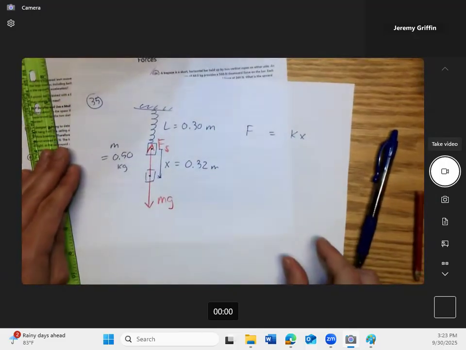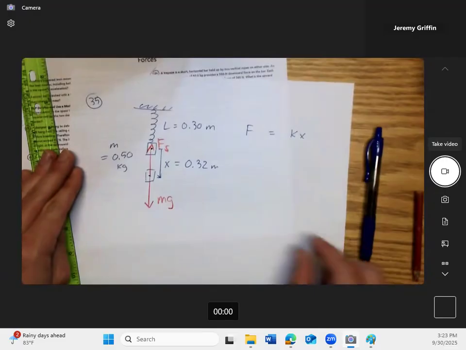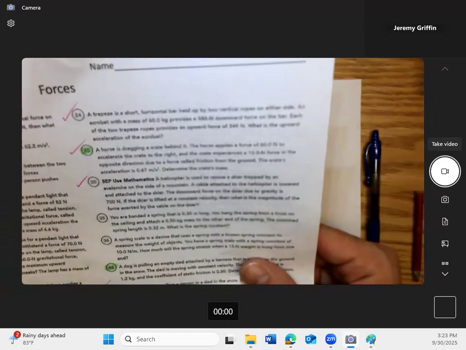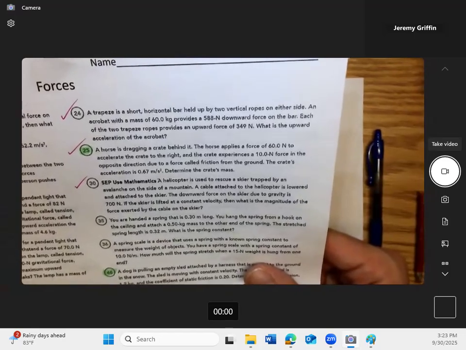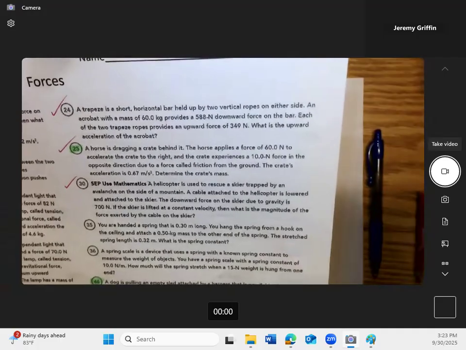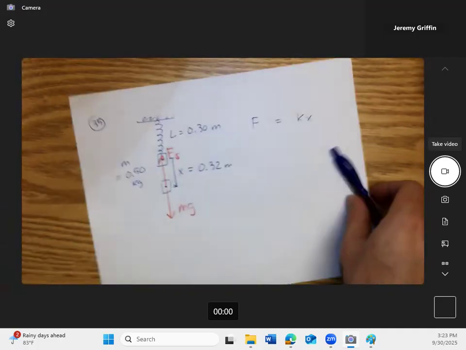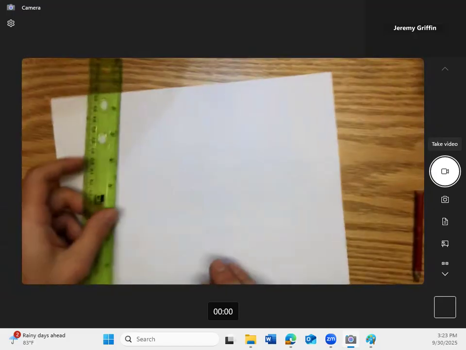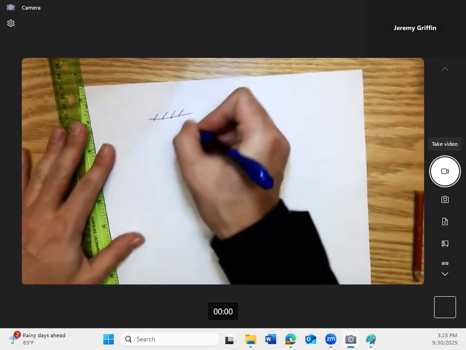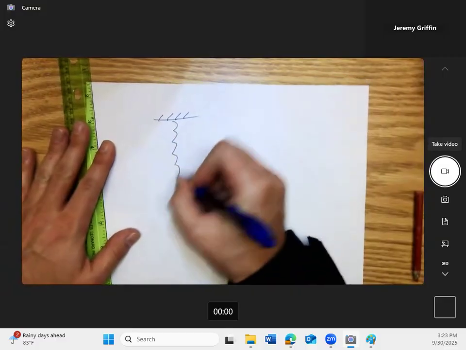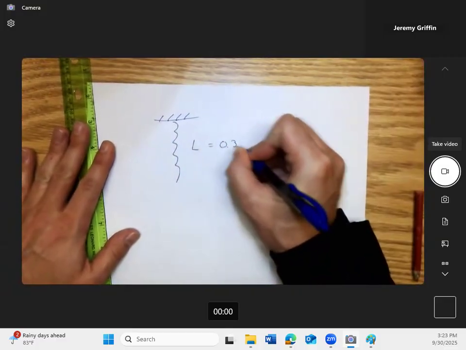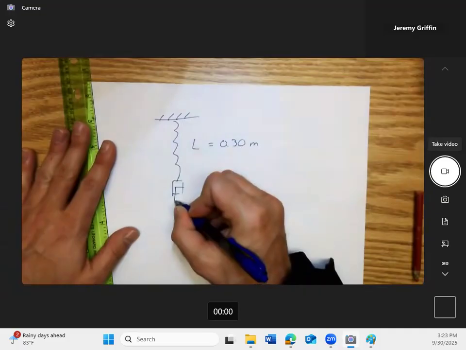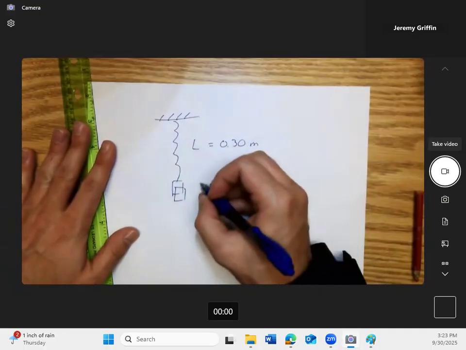Oh yeah, it tends to stretch. Actually, you know what? I see what you're getting at. You're saying the full length might be 0.32. Yeah, let's do that instead. Let me start over. I like that interpretation. So the full length would be 0.32, because then we can actually incorporate the initial length. I wasn't thinking about it that way, but I think you're right. So let's do the initial length is 0.30 meters, and then the additional stretch maybe only goes down to like here. So now, well, right.